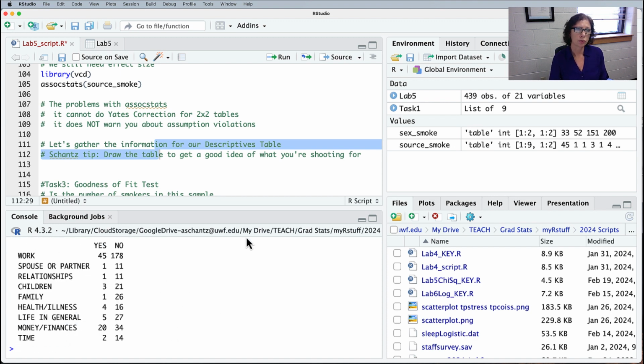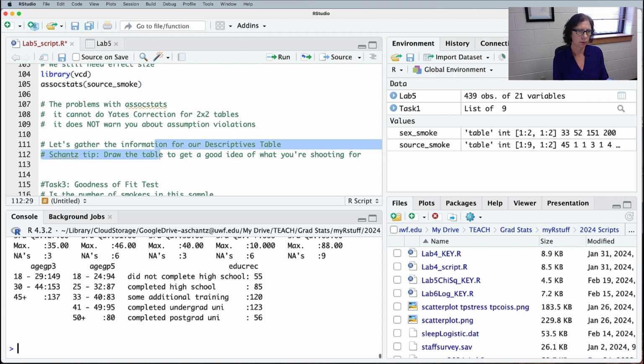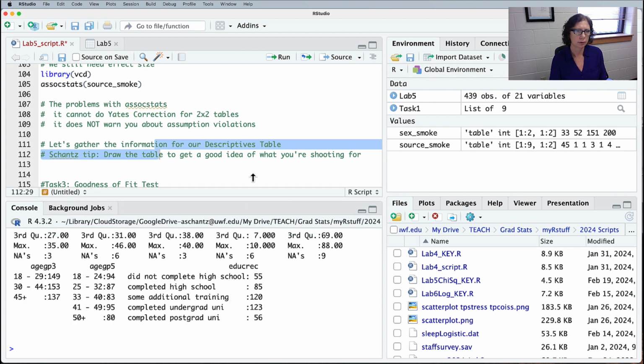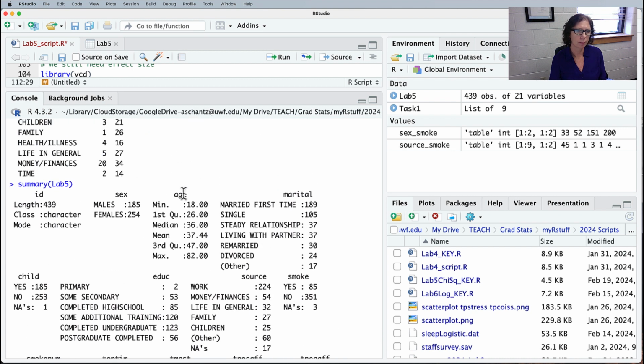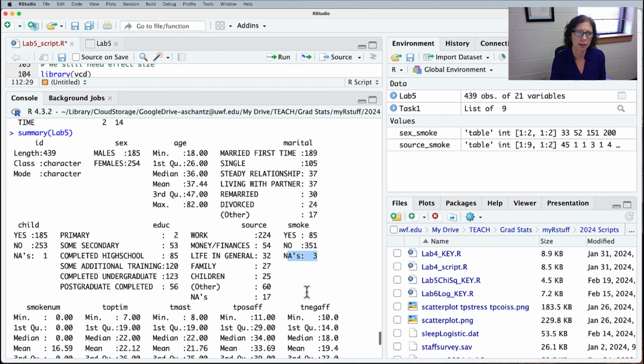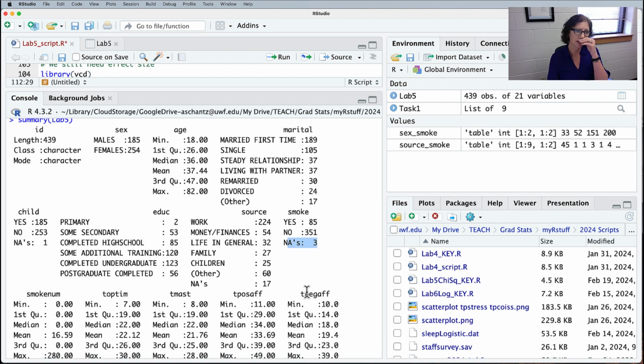So we have those. We also have the summary of the data set itself, which can tell us about any of the others, like how many males and females total, or how many smokers were missing, anything like that that you feel that you want to keep on your table.